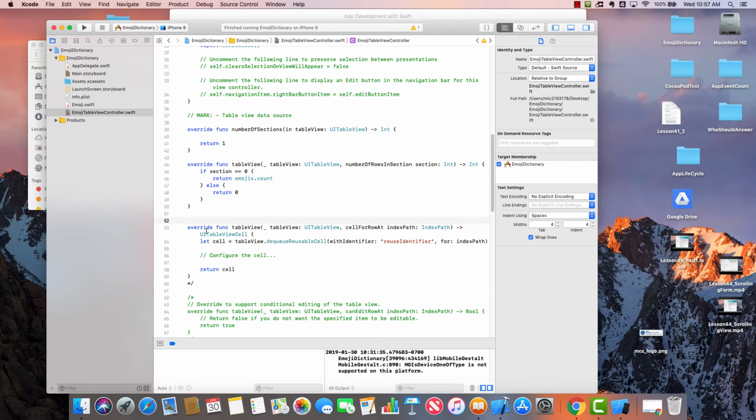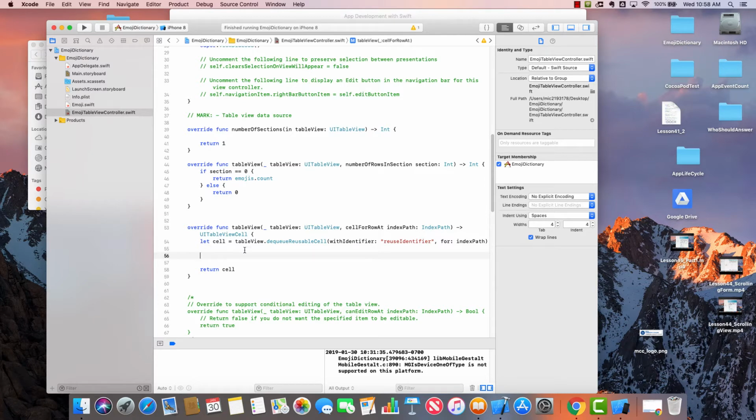So let me just go ahead and remove our comments. Usually there are 4 steps that you need to do when you implement the cellForRowAt function. First one is fetch the correct cell type by dequeuing a cell. The second one is to fetch the model object to be displayed. Then you configure the cell's properties with the model object properties, and then you finally return a fully configured cell. So let's go in and actually implement that.